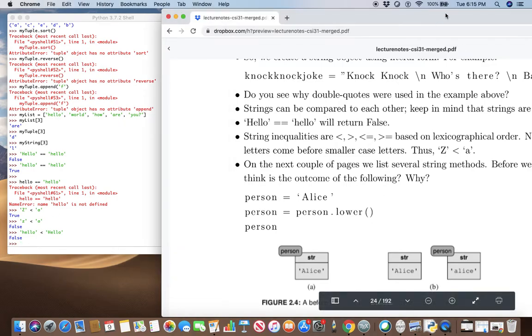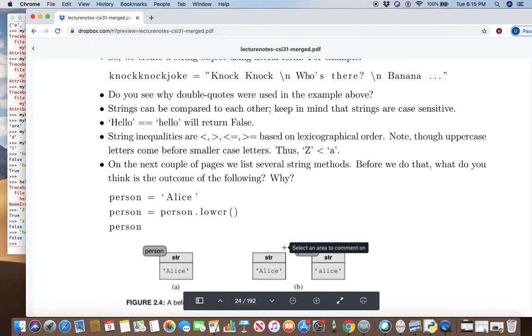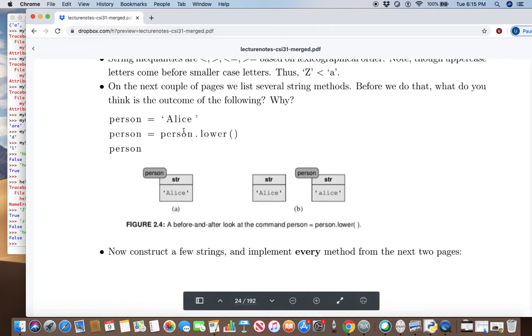Okay. Now here are a few string methods. What do you think is the outcome of this? Person is Alice. Person is person dot lower. What do you think happens to person? Check a little bit. What does the dot lower, that is the lower method, do?